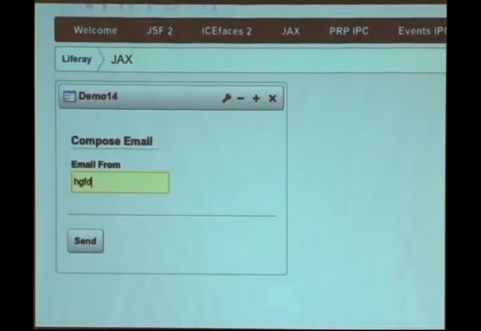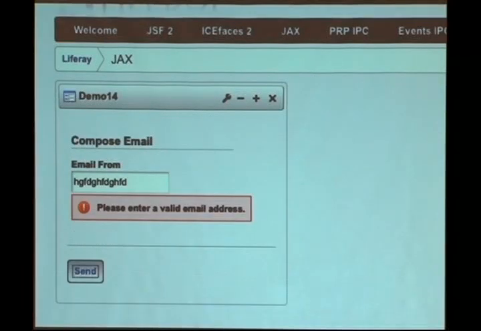But now if I type in a bad email address and just hit tab, I see right away, ICEfaces automatically runs the JSF lifecycle and it knows what was in the browser's DOM in the first place because on the initial request it sent it there, and it knew that it just needed to insert a little bit of markup right there. Please enter a valid email address. And so that's done automatically for me.